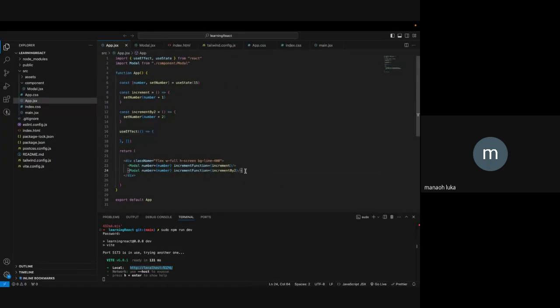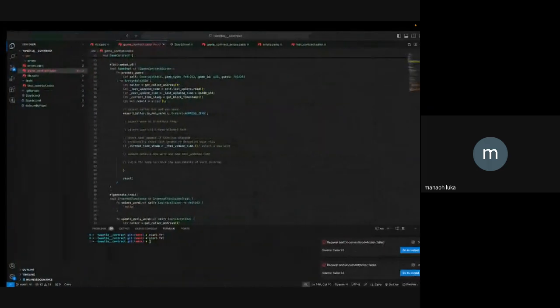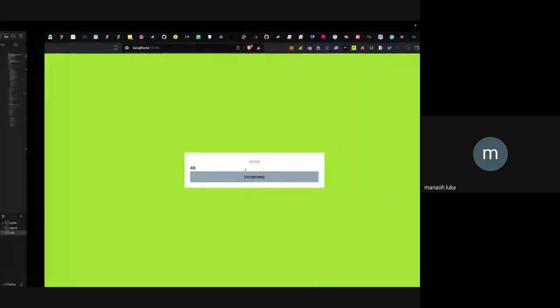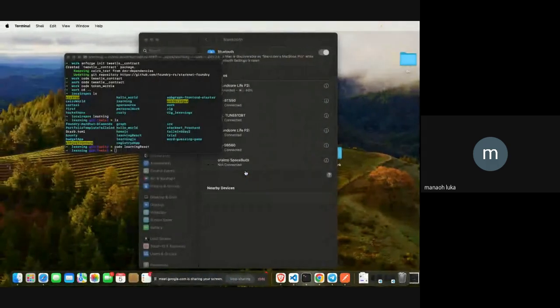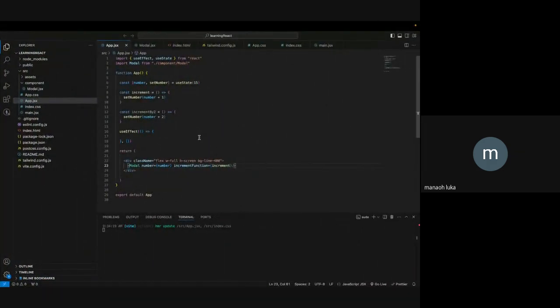Let me just take this out so that it will just be 1. Perfect. All right. So the same way they made use of count, remember we have, but this time around we have number, right? So let's do a useEffect and then see what that useEffect does for us.